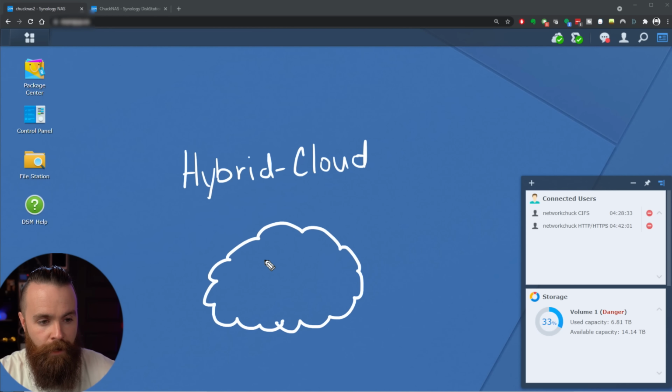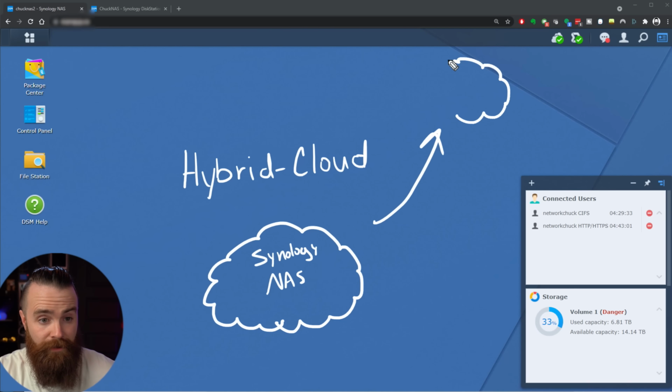That's why I'm a big proponent for hybrid cloud. Hybrid cloud's great for business, no matter what size you are. Small, medium, large, enterprise, and also it's kind of great if you're just a person that needs to back up their photos and videos and whatever you have. Now, hybrid cloud is a buzzword and it means a lot of stuff. For me, it means that I'm using both a private cloud, which for me is my Synology, and some public cloud, which might be Google Drive, which is actually what I'm using right now.